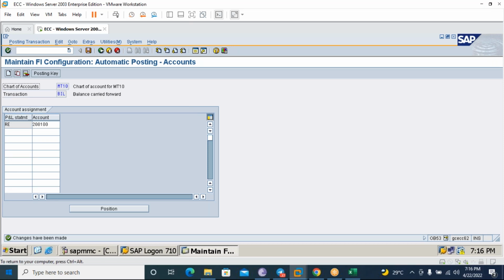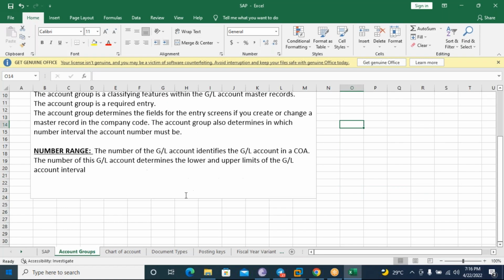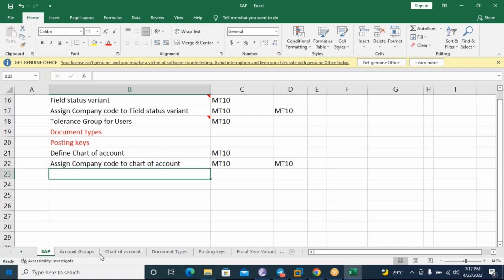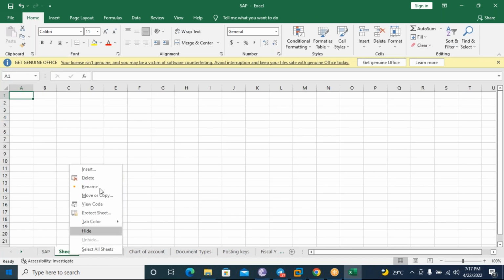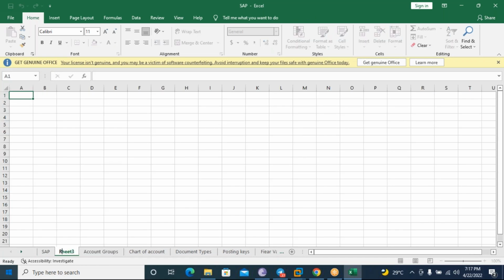Now first of all, what is retained earnings account?